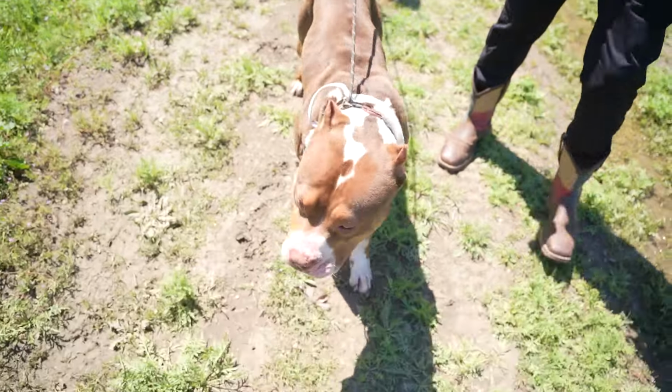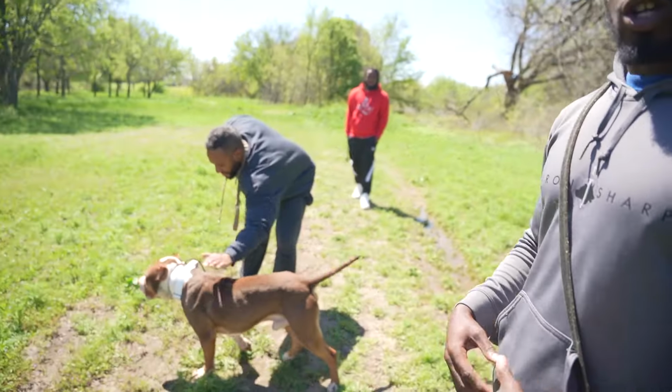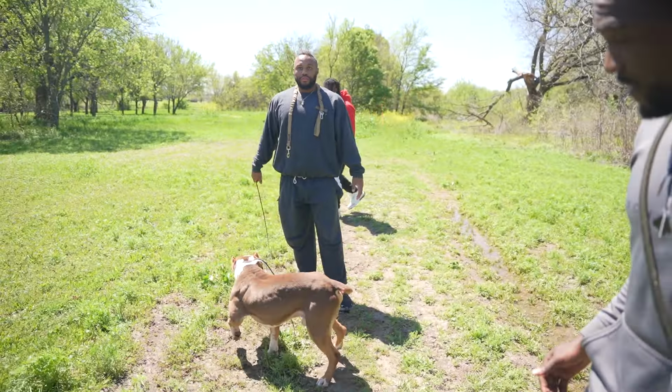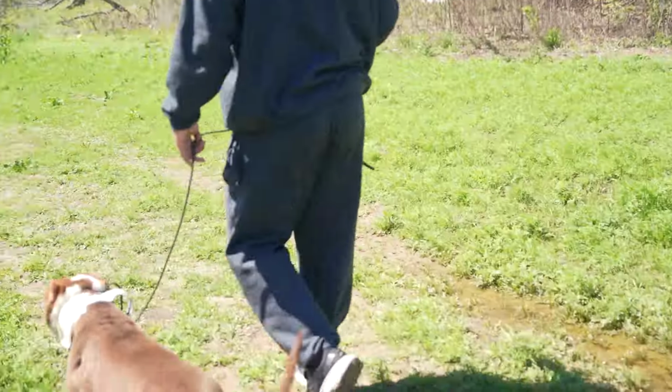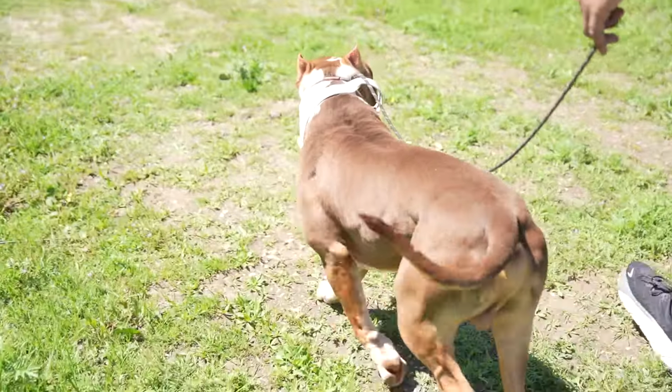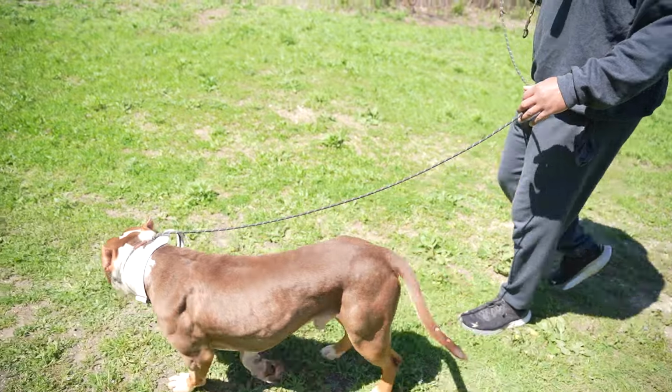So now it's a little tight. And then when the dog responds, he's gonna mark the behavior. You wanna tell these dogs when they are doing the right thing. So now we'll go back the other way and see if he's gonna understand what these words are. Now remember people, dogs don't speak English, but they understand action.